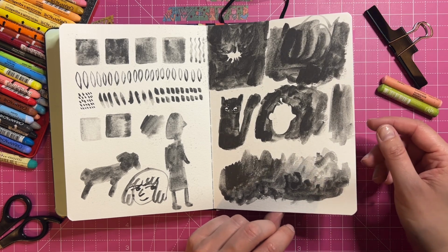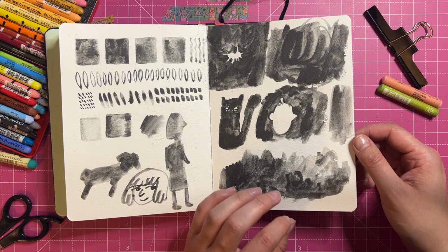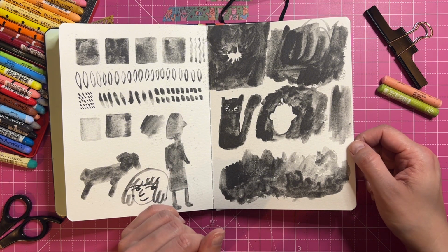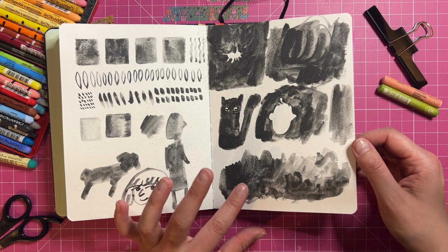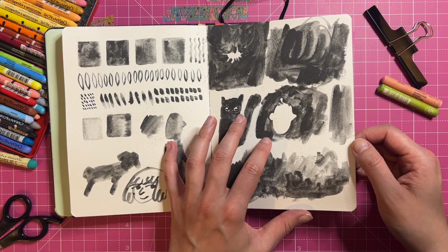Yeah, just having fun and seeing how this paper reacts. And this graphite will look different on different types of paper. It can be a bit weird to use to start with, but I got used to it and I absolutely love it now. Some of my graphic novel pages will be painted just in this.